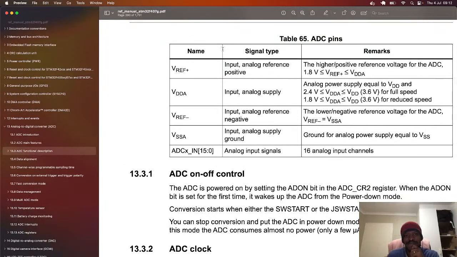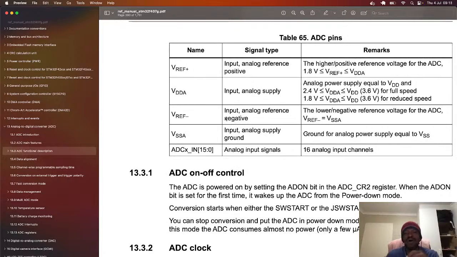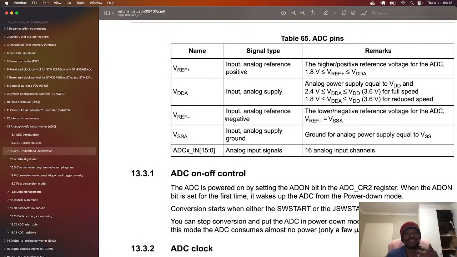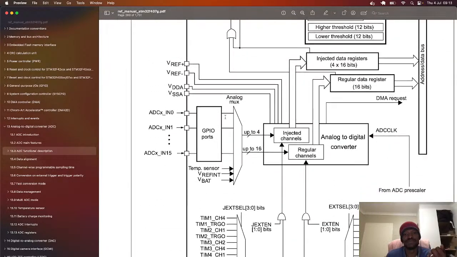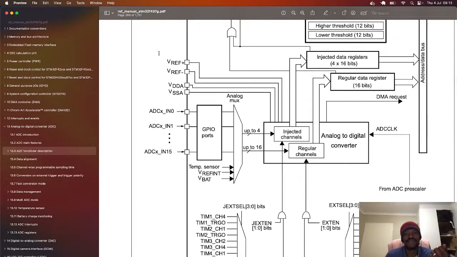These are some important notes if we need. So the VREF, VDDA, all these are reference voltages that your ADC needs. The way the ADC works is that it has an internal analog to digital converter.